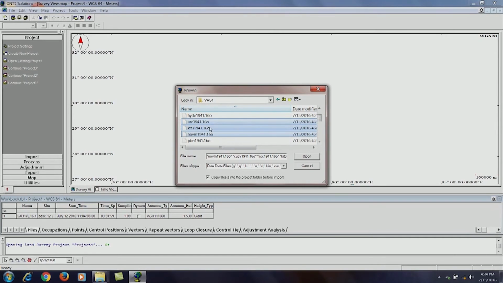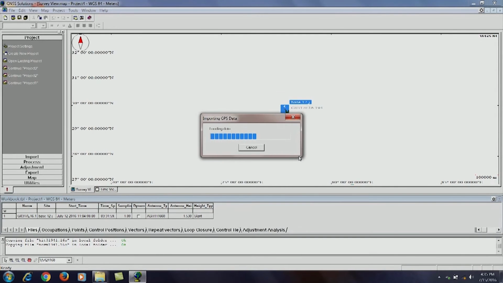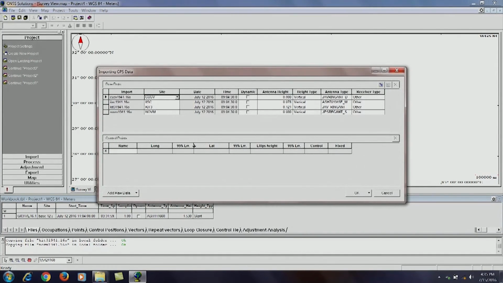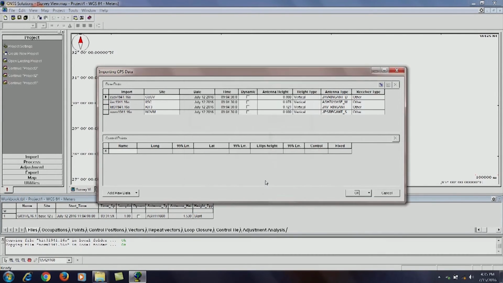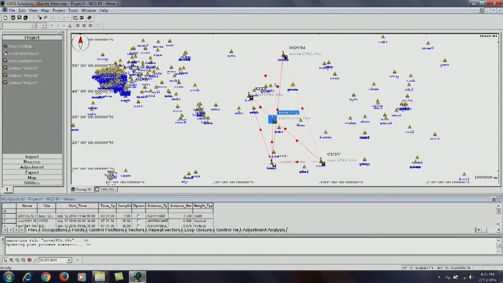These observation files we need to work with, so we have to open them. So we are importing this. Now this is the network of triangle.